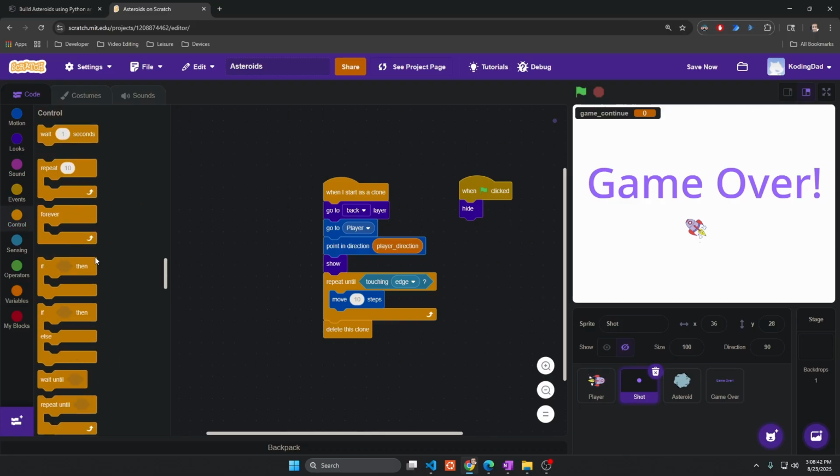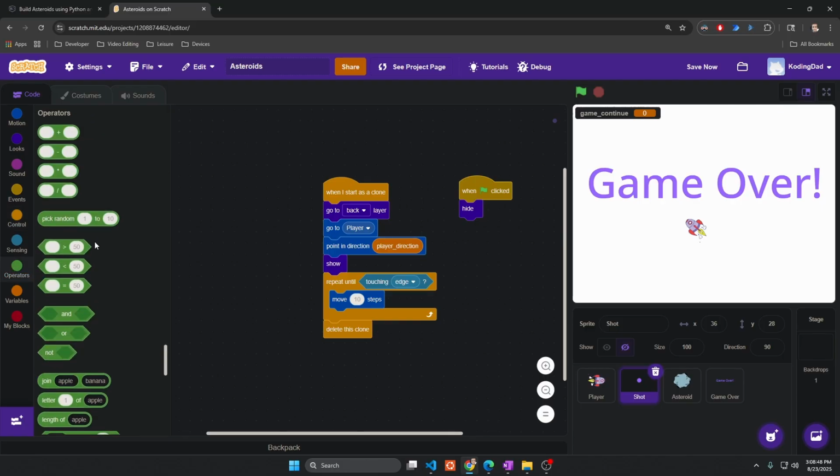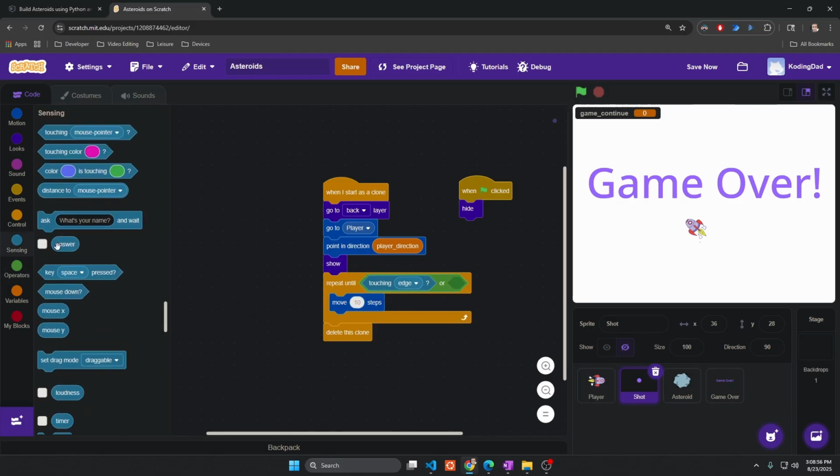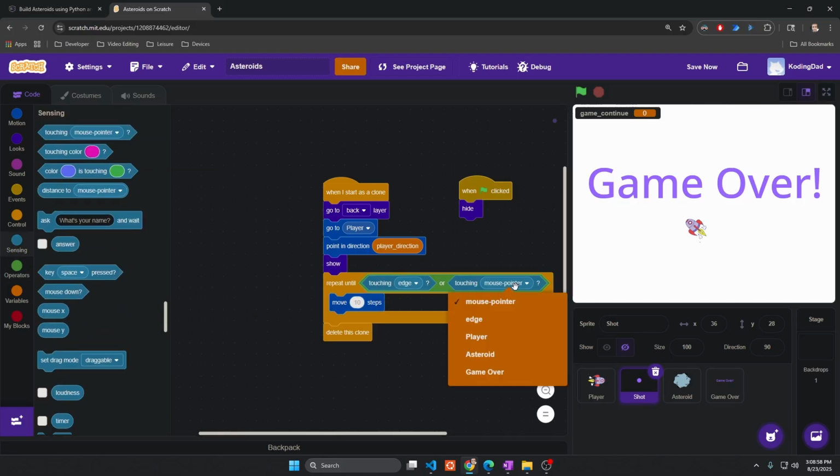So control, instead of just 1, maybe this is in operators. This or this, so I can pull this out, put this in, so until we're touching the edge, or we're touching asteroid. In either case, we'll delete the clone of whatever that thing is, the shot, I mean.